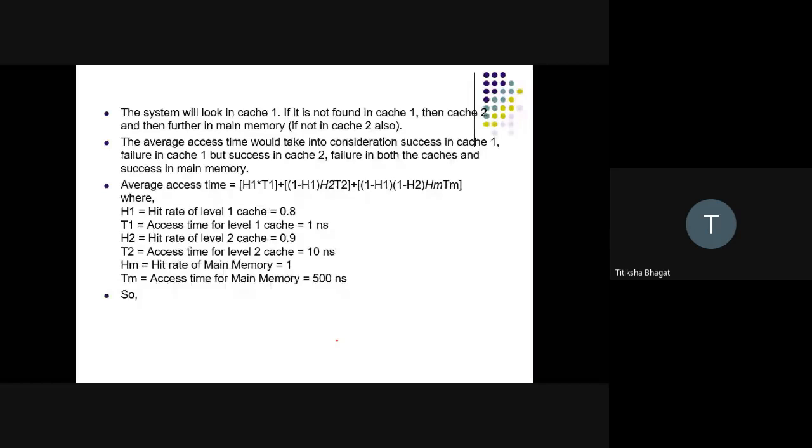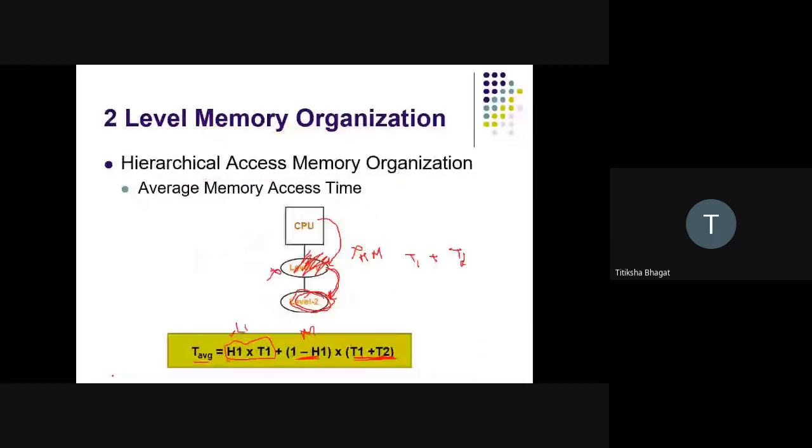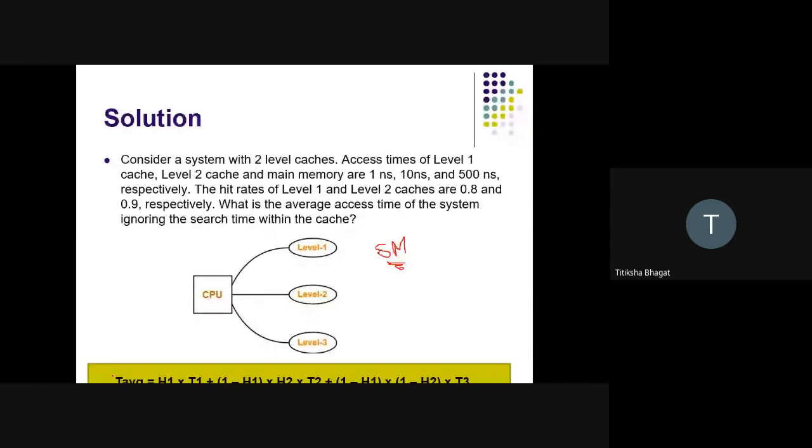Which type of memory organization we will make use of, either this one or the hierarchical, then we need to make use of the formula. So here I have solved this with the help of simultaneous memory organization. Using the simultaneous memory access organization, we have made this formula. This formula is already given. Simultaneous memory organization, and you will see the formula.